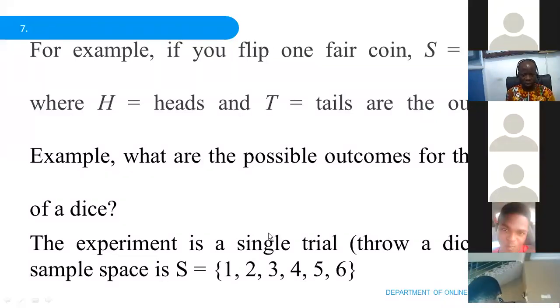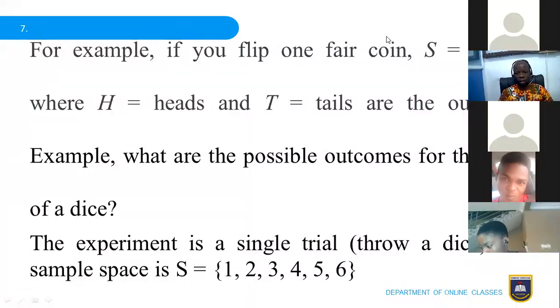Now, like I was saying, a die has 6 faces, and each of the faces is capable of showing up. It is possible that if you throw your die, 1 will show, 2 will show, 3, 4, 5 or 6 will show. 1 and 2 cannot show at the same time if you are throwing the die once. Only one of the faces will turn up. Likewise, you cannot have 2 and 6 at the same time. You can only have one of the faces showing. Good.